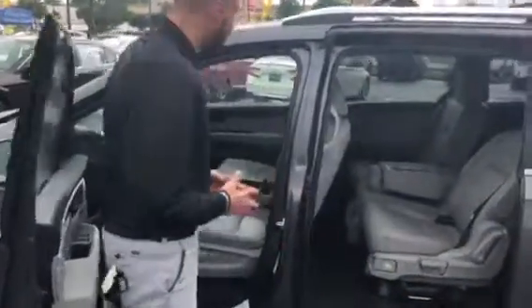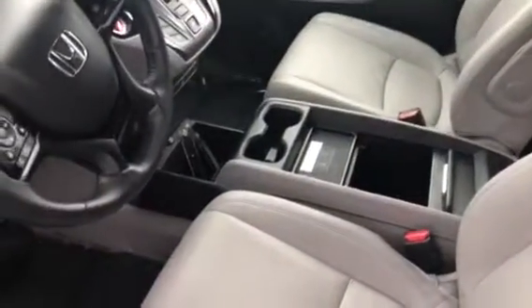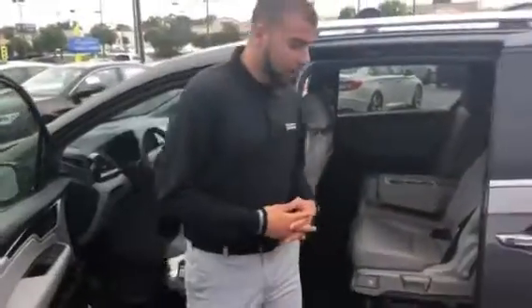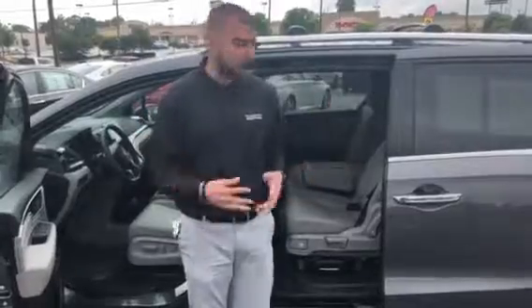Another feature I love about this vehicle is right here — you can just drop your phone on it and it will charge it for you. It's a wireless charger. This is your nice gear shifter right here. It does have a touchscreen radio, Apple CarPlay, along with the Honda Sensing package in it. You can even press a button right here to be able to talk to your kids while they have the headphones on — it'll speak through the headphones.